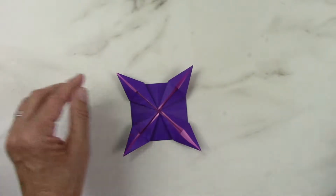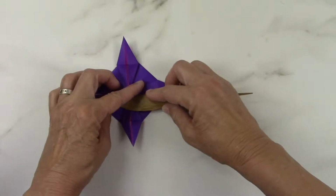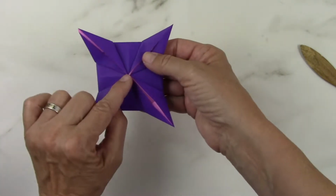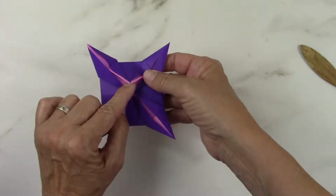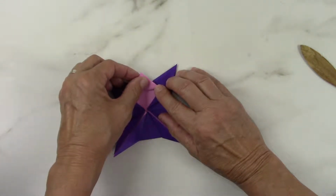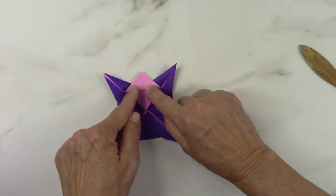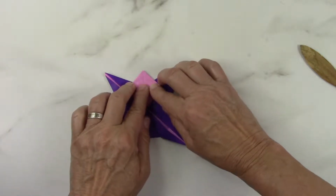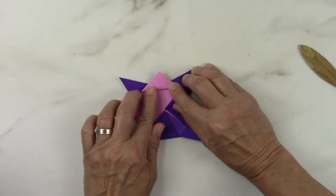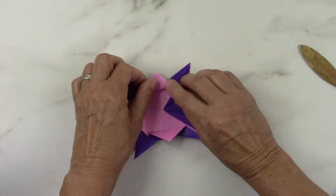Okay, now that I've completed that, I'm just going to fortify those creases. I have these points that are a little layer here. I'm going to fold it back, and fold it up to this crease here. Just fold it to that edge, and do this to all four corners. Fold those triangle flaps backwards.